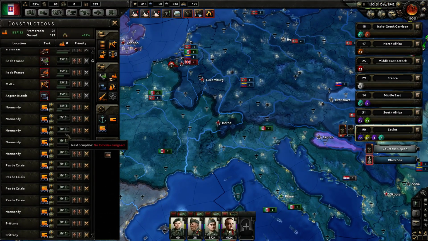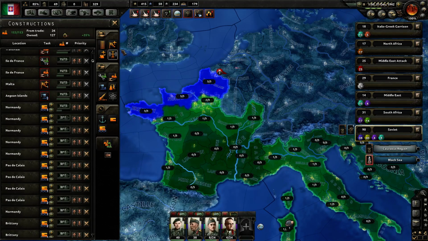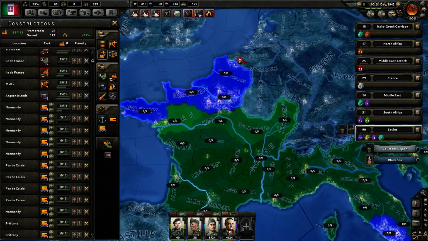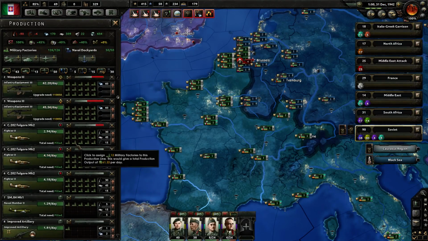We're doing a little bit of construction here, we've got some naval bases, we're still a little bit stomped airwise in the north, although hopefully our static defenses will help with that a little bit. Mostly it's fighters that do the work for us, and we are producing fighters relatively quickly if we can.